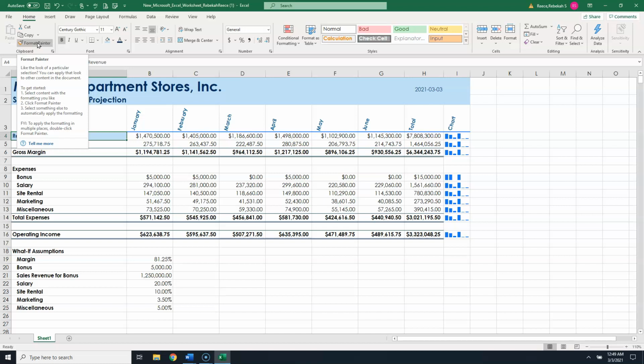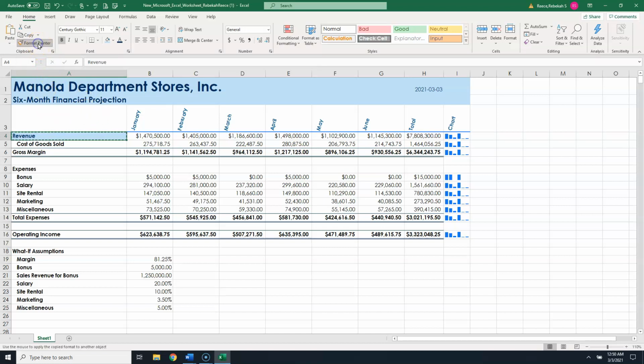If you just click it once, you can only use it one time. If you click it again, you turn it off. But if you double click it, you're going to be able to use it. In this case, we want to click in cell A6, and then we are going to come down to A16 through H16.